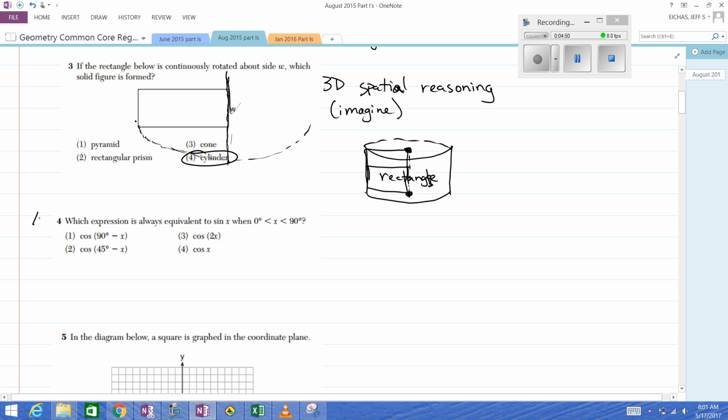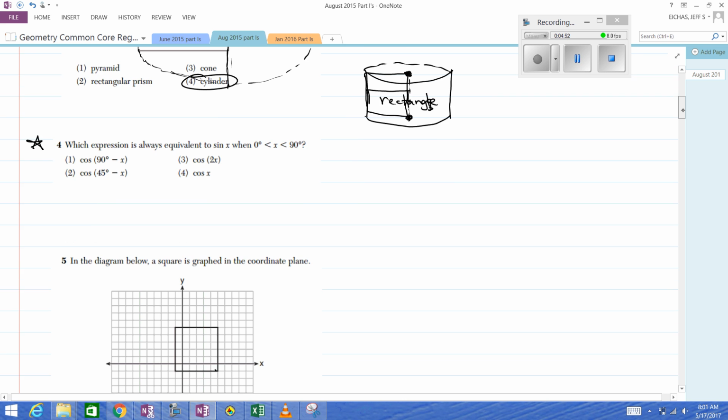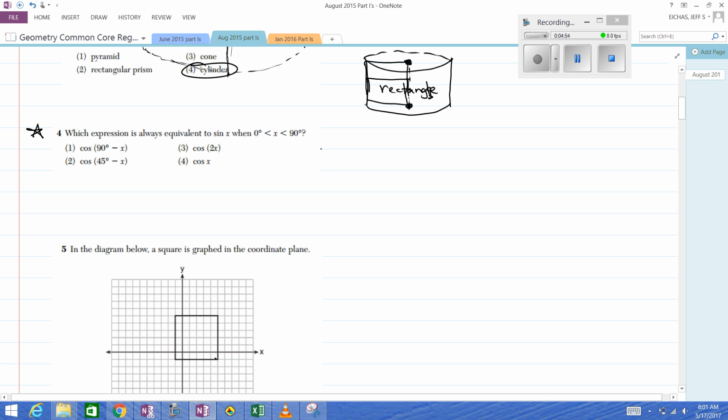All right, this one, great problem. Usually, when we go to the basics of this, we have a problem like, what's sine of 50 equal to? And they'll say cos of x, right? And what you would do in this case is say, okay, these cofunctions are equal. Cofunction values are equal when the angles are complementary.